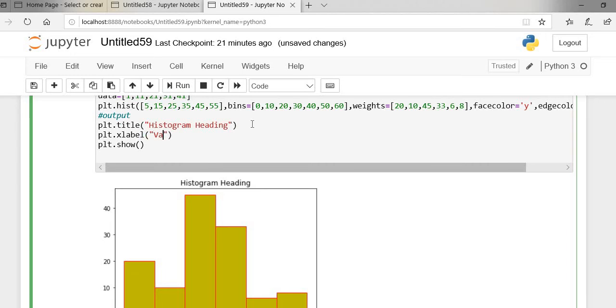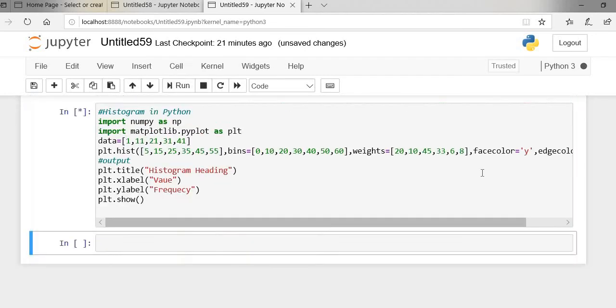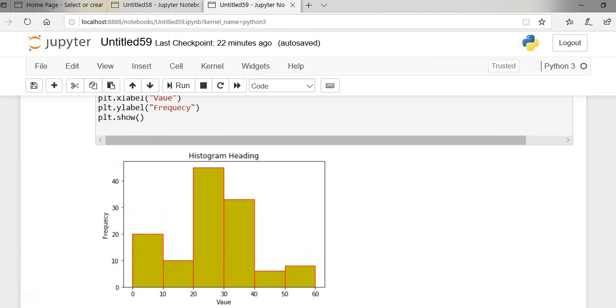These are my values on the x-axis, and similarly for my y-axis, the method is ylabel, and it represents frequency. Now this will be displayed on the graph. Just run this one. So now you see that the x-axis is representing value and the y-axis is representing frequency. Clear? So like this students, you can make changes here.